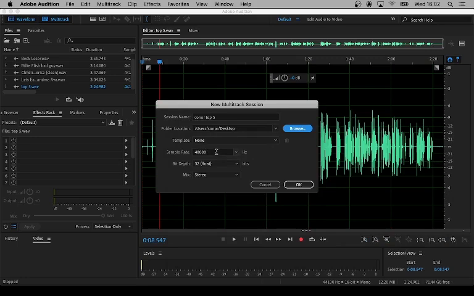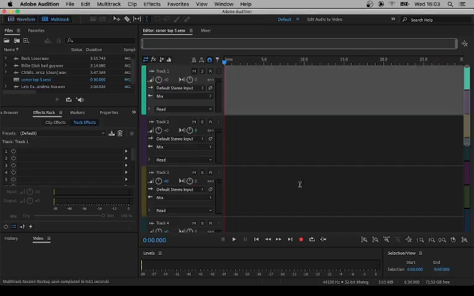Now the sample rate for video, I would have that at 48,000 hertz or 48 kilohertz and 32-bit float. That's what I would do if I'm recording this for video. However, this is purely audio. And the audio was recorded at a sample rate of 44.1 kilohertz and a bit depth of 16. So I'm going to keep it as that. So therefore, I'm not going to be changing my audio formats to match the session. Everything is going to stay exactly the same. And I'm going to hit OK.